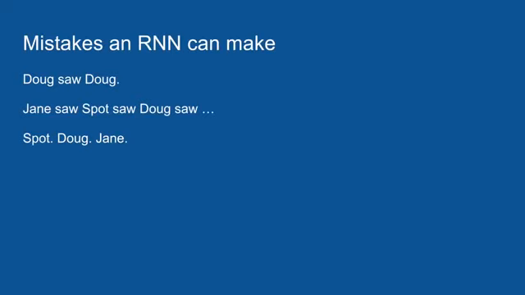So you may have noticed our neural network in its current state is subject to some mistakes. We could get a sentence, for instance, of the form, "Doug saw Doug." Because Doug strongly votes for the word saw, which in turn strongly votes for a name, any name, which could be Doug. Similarly, we could get something like "Doug saw Jane saw Spot saw Doug." Because each of our predictions only looks back one time step, it has very short-term memory. It doesn't use the information from further back, and it's subject to these types of mistakes.